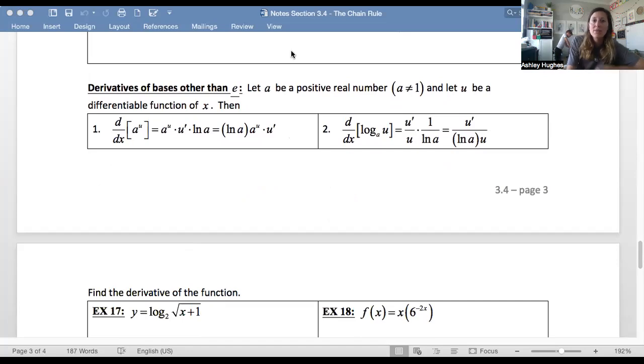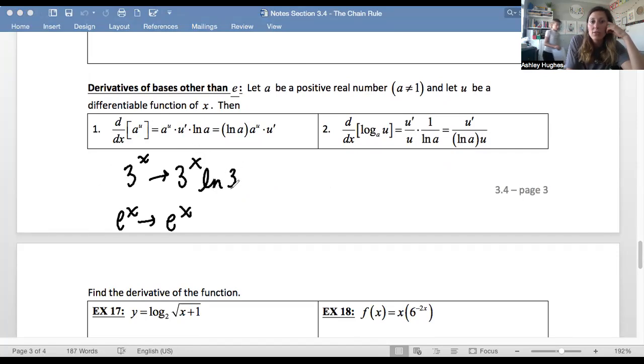All right, so now this is saying if I have other bases besides natural log. So the derivative of e to the u is e to the u du. e is just a number though. e is 2.7 and it goes on forever. So if I have something besides e, like what if I had 3 to the x? Well, the derivative of e to the x is just e to the x. The derivative of 3 to the x is 3 to the x times the natural log of 3. So it's just like this, because if I wrote the natural log of e, the natural log of e is 1. So it's really just one rule.